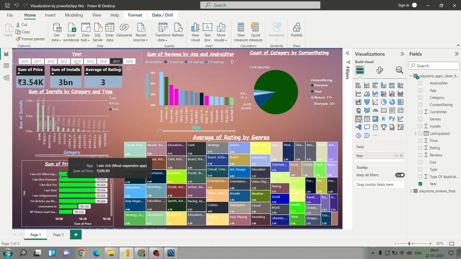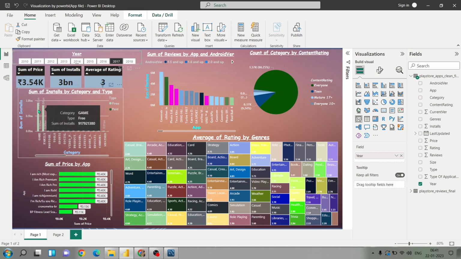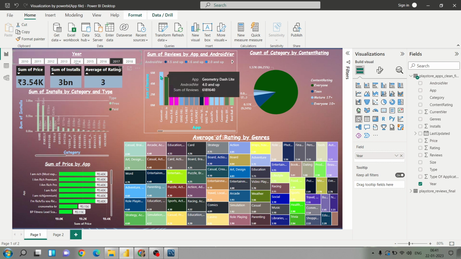Its income jumped directly from 46 to 399, so it increased the revenue size. The game category's sum of installs is also high, and the sum of reviews changed to Geometry Dash Lite, which got the highest reviews, and its Android version is 4.0 and up.